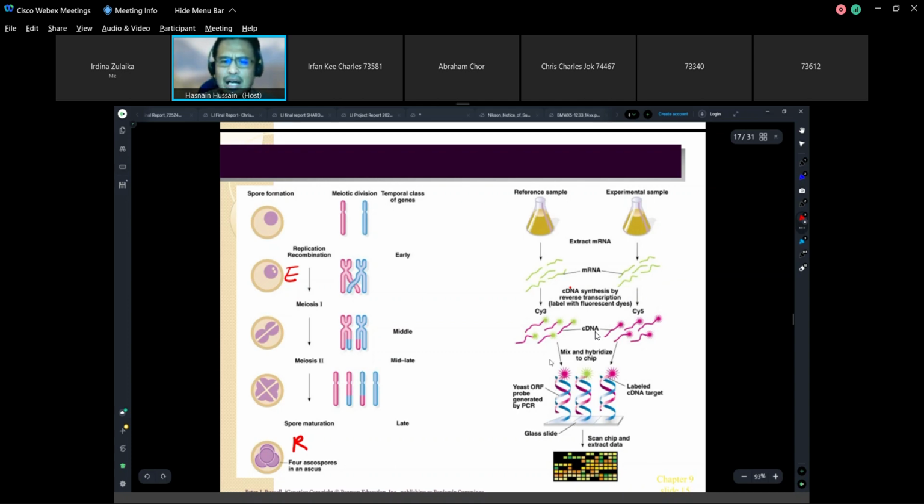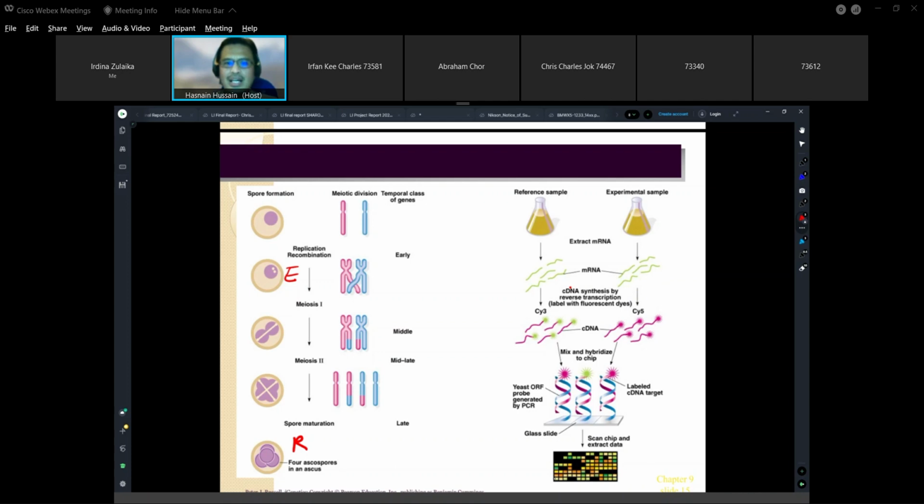So each mRNA will go to a specific position on the slide, and depending on the number of copies of each mRNA, it will bind to the same position. It is similar to the chromosome when you want to do the experiment.